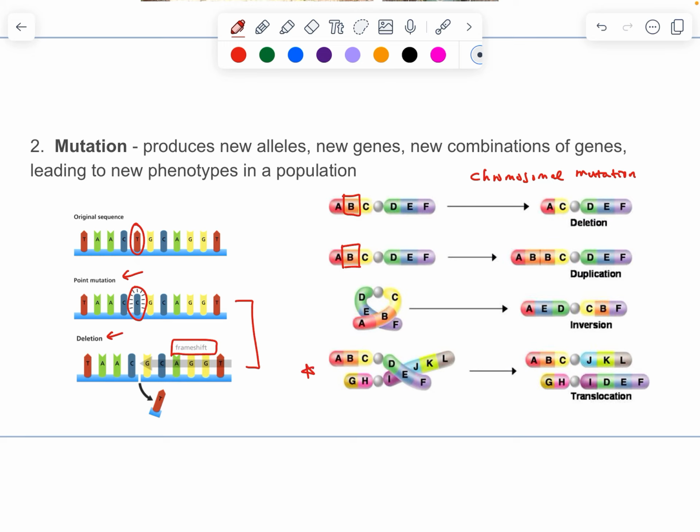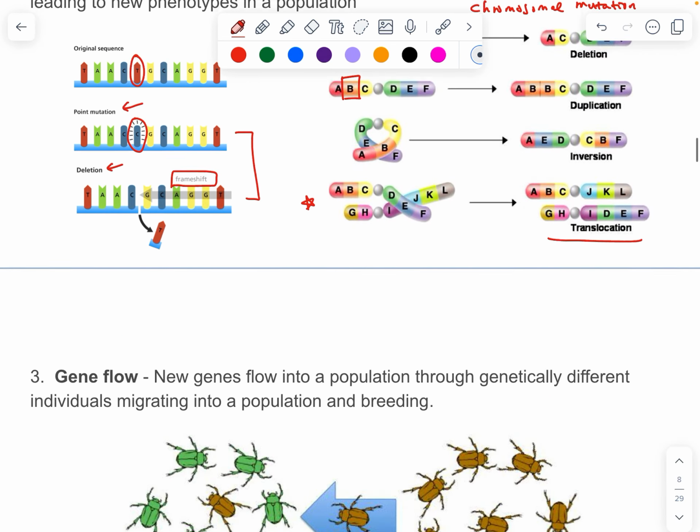And translocation, this is an interesting one. Translocation is when 2 non-homologous chromosomes kind of wrap up with each other. They physically break off and exchange bits and pieces of their chromosomes. Kind of similar to crossing over, but again, translocation is happening between 2 non-homologous chromosomes. So as a result, it can potentially produce new combinations of genes that can lead to the evolution of new beneficial proteins and new beneficial phenotypes.